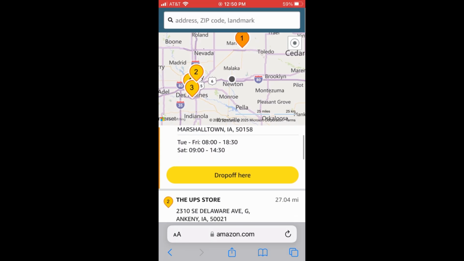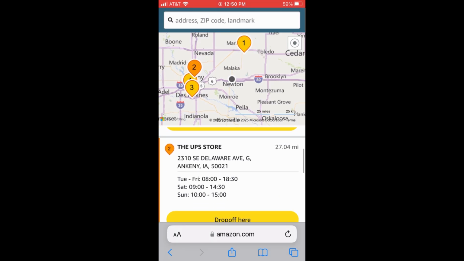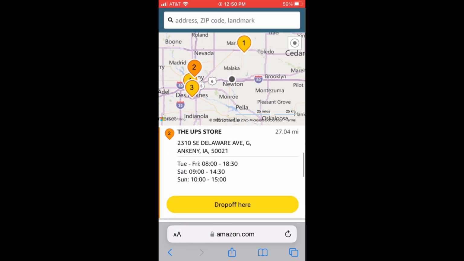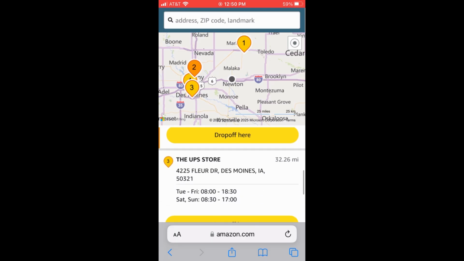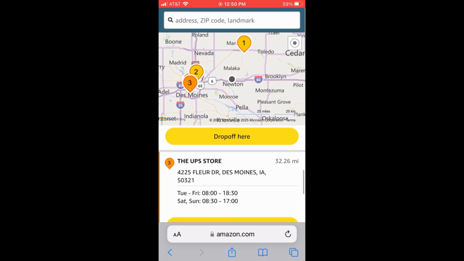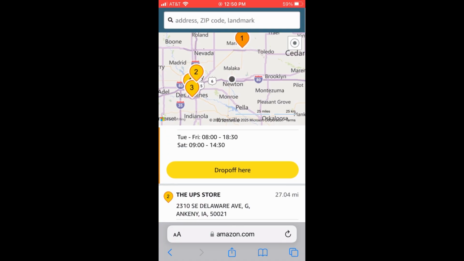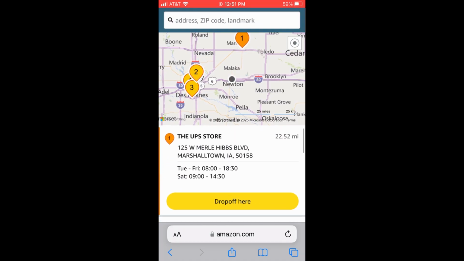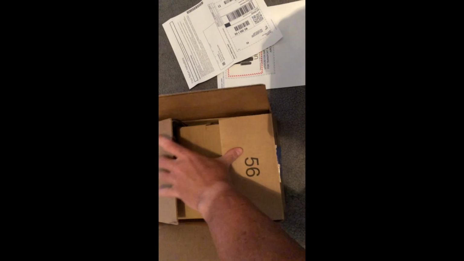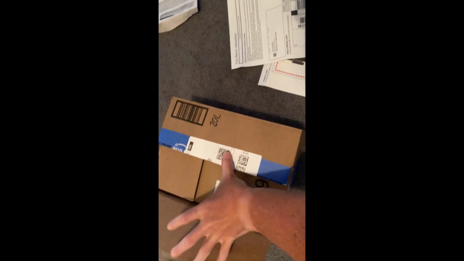So I chose the choose location option, and it brought up the map. It shows all the nearest locations. I'm kind of out of town, so in order for me to return for free, the UPS store, I need to drive like 45 minutes. So that's an option. You can also purchase a label and have Amazon mail it to you for $1, which is generally what I do. It'll come in the mail, then I'll just slap the label on the box, tape it up, and then set it outside for them to pick up.